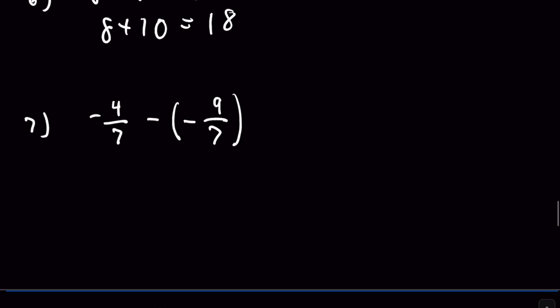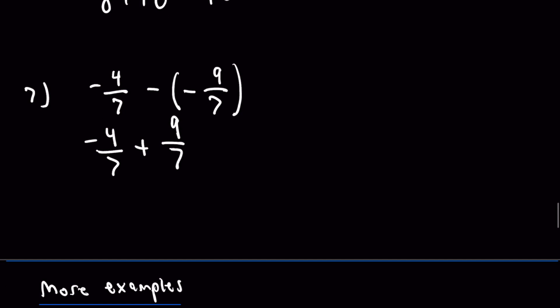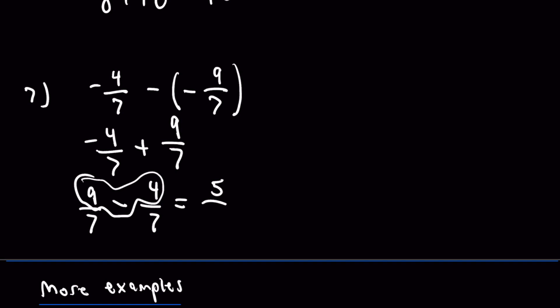So the same thing on this one. We can use that example one more time. Negative 4 over 7, I've got two negatives. That's a positive, which is going to be 9 over 7. And again, I take the absolute value. 9 over 7 has a larger absolute value than negative 4 over 7. The absolute value of that is 4 over 7. I'll take the larger minus the smaller. Again, we just do the arithmetic in the numerator with fractions. So 9 minus 4 is 5 over 7.